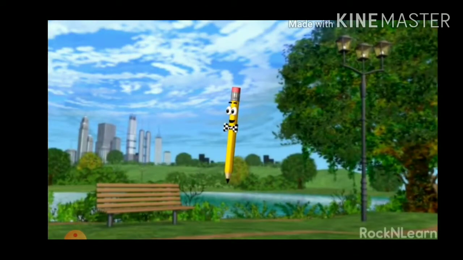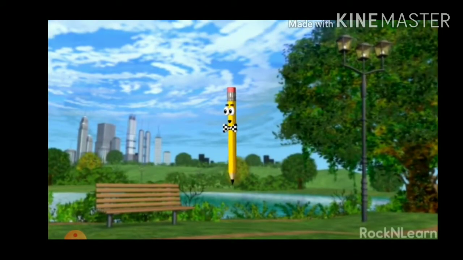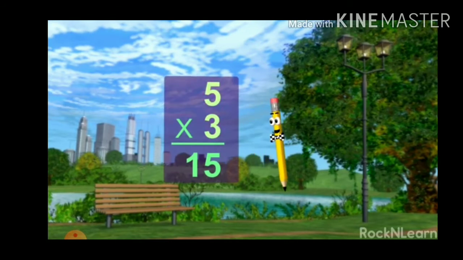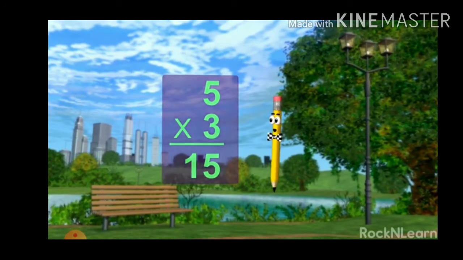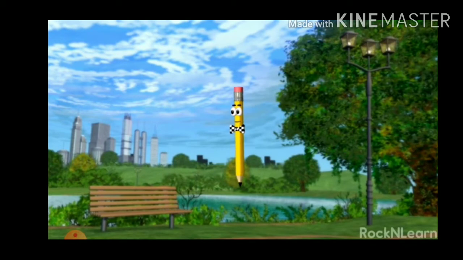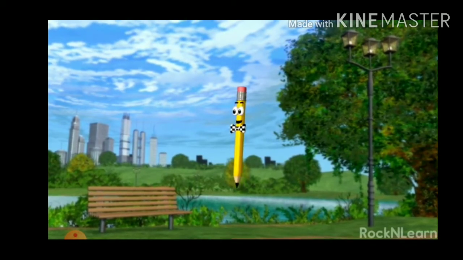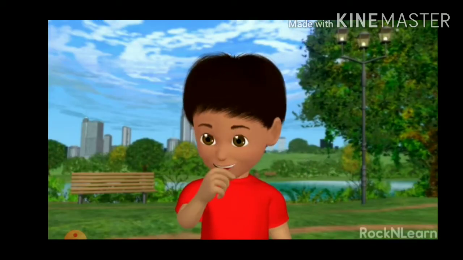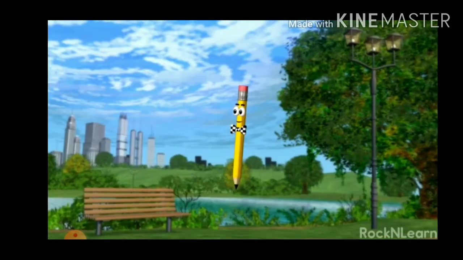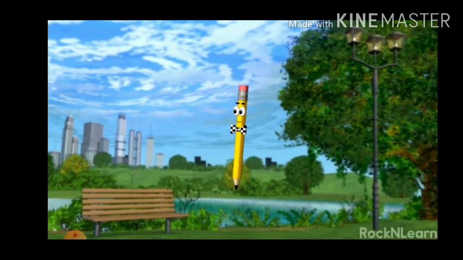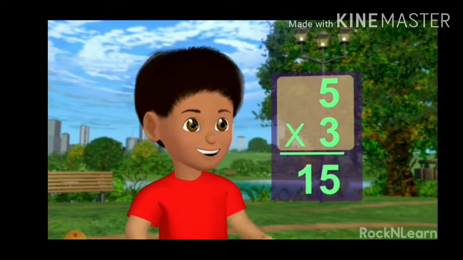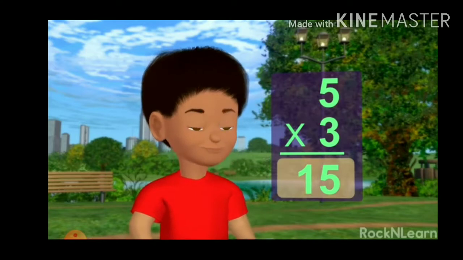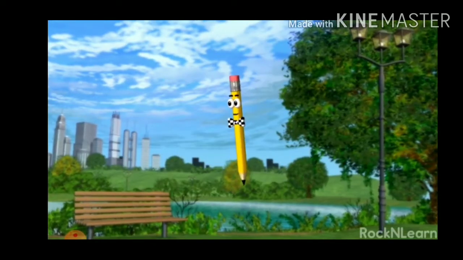Now, the numbers in a multiplication problem have special names. The numbers we are multiplying are called factors. And the answer is called the product. You can remember this quite easily because you go to stores to buy products, right? And where are those products often made? Factories. That sounds kind of like factors. Oh, you're good. So we multiply the factors in this factory part of the equation to get our product, or answer. Smart boy. I like the way you think.